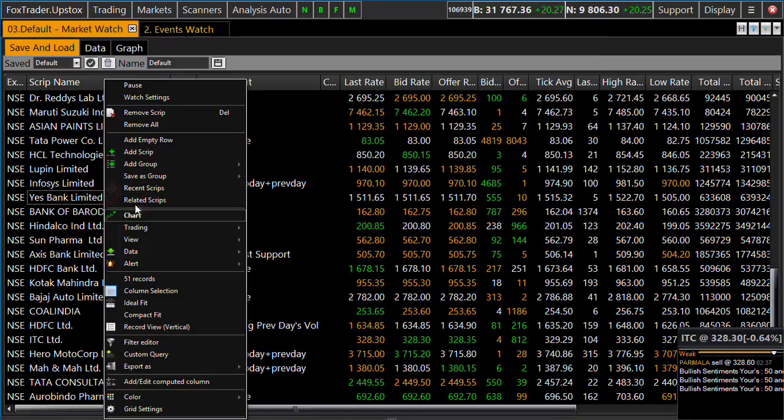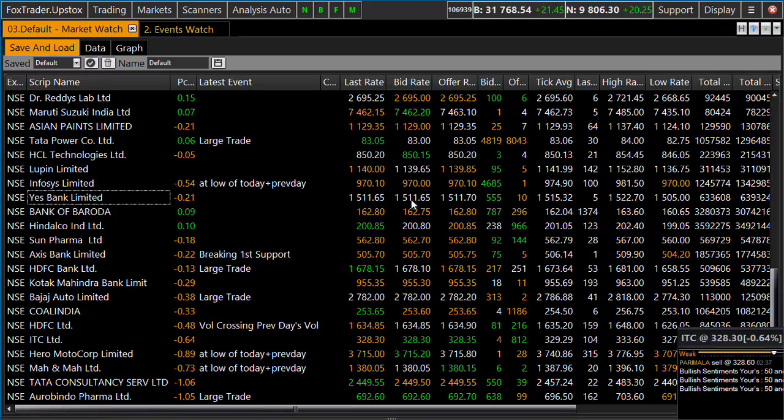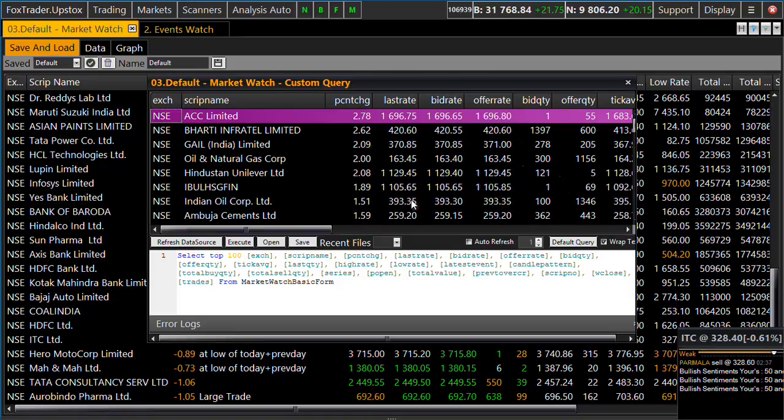Apply, OK. You can always put a custom query. Using this SQL query, you can write a condition where you want scripts where open is equal to high or low is equal to open.